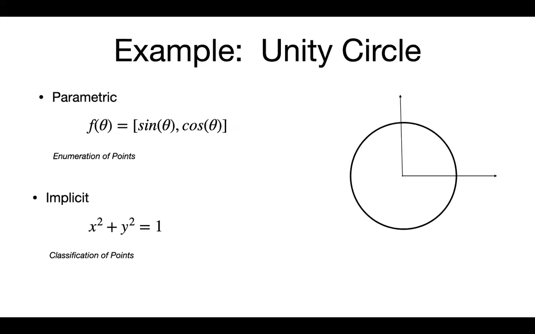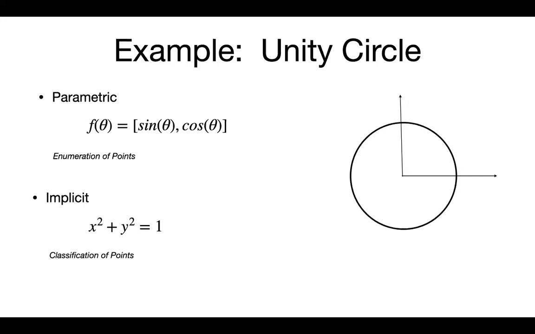So an example of describing an object using parametric and implicit, so notice that's the same object. Here we are describing the unit circle, and a parametric description of the circle basically varies the angle by sine and cosine. And as we vary the angle, we enumerate the points along the circle, right? But then an implicit description is totally different. It's given by this expression, x squared plus y squared equals 1. And basically, this describes the set of points that have a distance 1 from the origin. And so this is the definition of the circle.